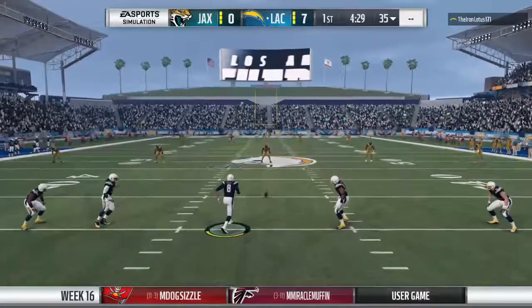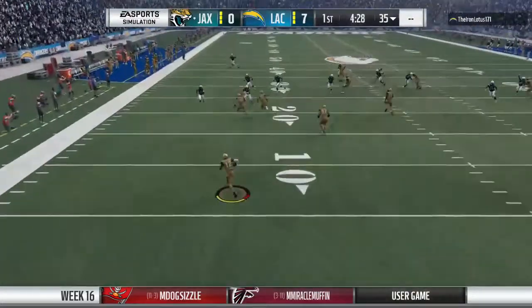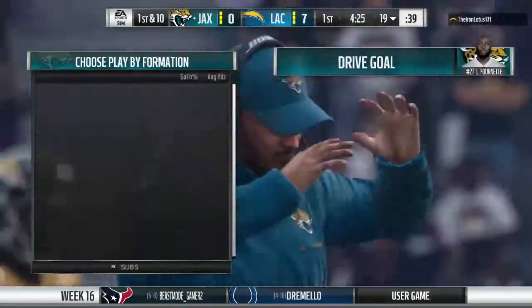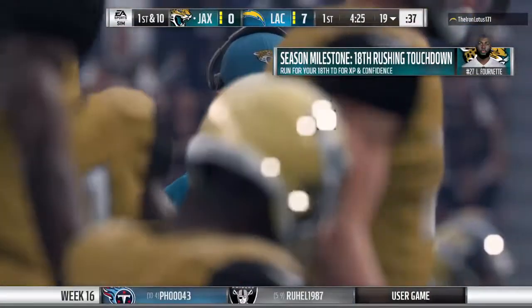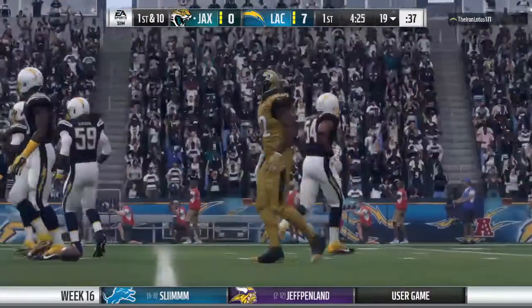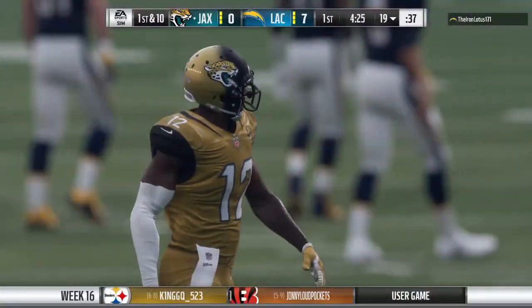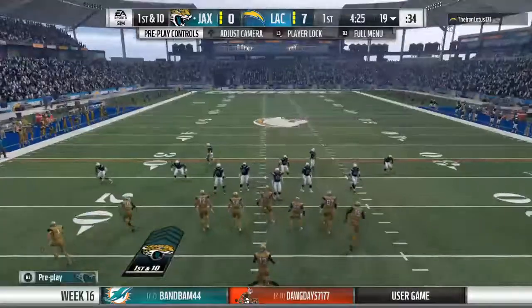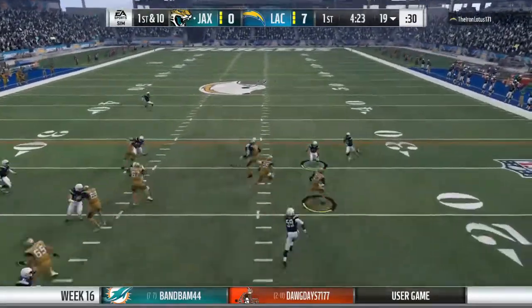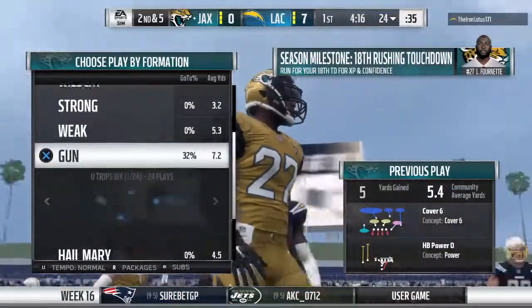The punter Kaiser now out to kick it away. That's fielded in the end zone. And he'll take it back to about the 19-yard line. A first carry for Leonard Fournette, and he'll power his way up near the 25. Give him 5 on the carry there, and it'll be second down.